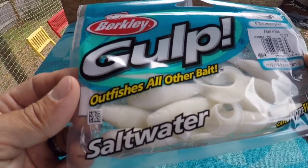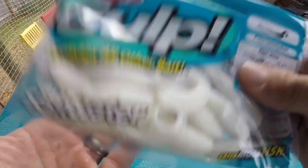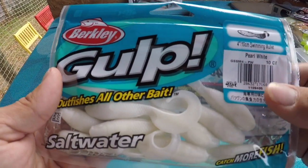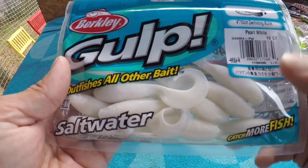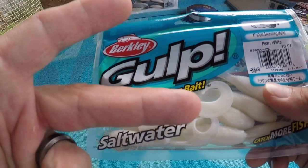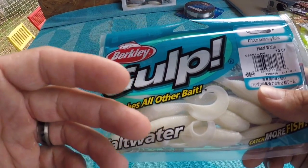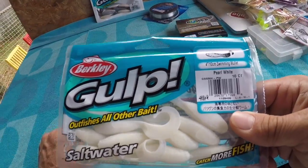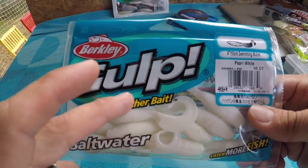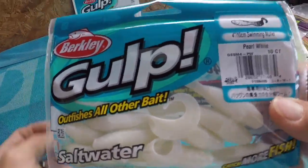These get me redfish all the time, so I always pick up more of these and just fill up my Gulp bucket with them. The other ones that I already have, where the hook's been in them so many times, I'm gonna cut those up and use them for pinfish bait and try to catch some baitfish with them, so I don't end up wasting a bunch of money on Gulps that I can't really use to fish for my game fish with.